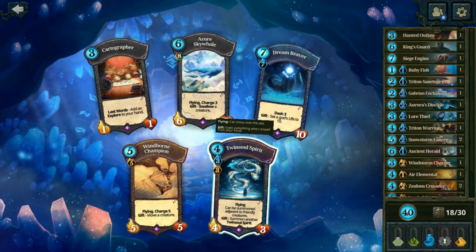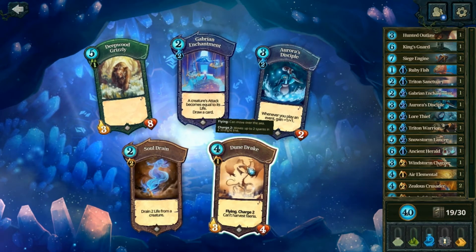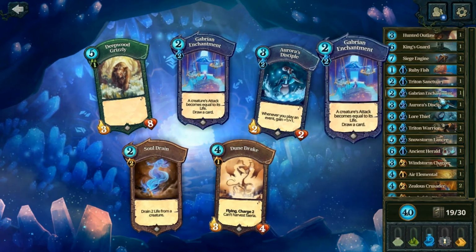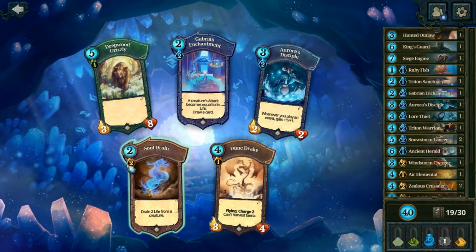What are we thinking that we're going to be against here, though? Can be summoned adjacent. That could be big. That could be really, really good for us. Okay. Right, now we've already got one of those, haven't we? We already have a Gabriel, one of those. Drake, flying, charge 2. Solid 4 mana creature. I like that.